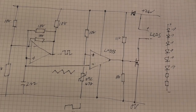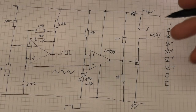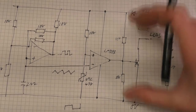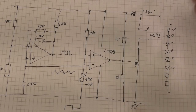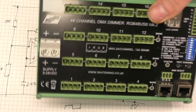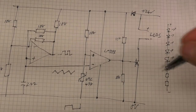So this is the protection circuit. Basically what it's doing is, when the thing's below a certain temperature, just turn everything on and not do anything. But as the temperature increases, it starts PWMing the LEDs to reduce the overall power to get the temperature down. As the temperature continues to rise, the duty cycle will get lower and lower until it hits an equilibrium. Now, this thing is being powered by the output of the dimmer, so its input supply will be PWMing on and off at 250 Hertz.